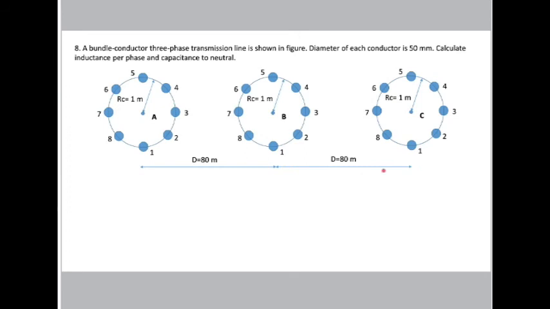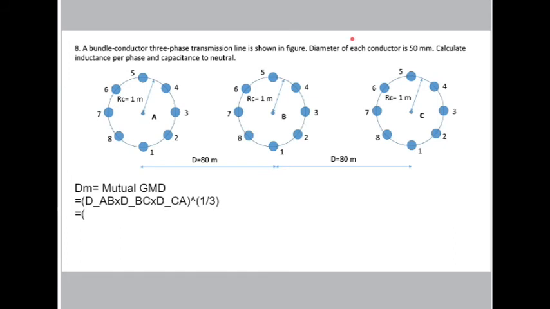And then the distances between the phases are given here. Between A and B is 80, B and C is also 80, C and A will be 80 plus 80, 160. So we'll have to do the same. So let us start with the DM, which is the easiest one. So DM is the mutual GMD, and we do it how? We write it DAB times DBC times DCA, and then we take the corresponding root, which is the cube root, as we have 3 terms in the bracket for the 3 distances DAB, DBC, and DCA. Then we put those distances, and the distances are 80.